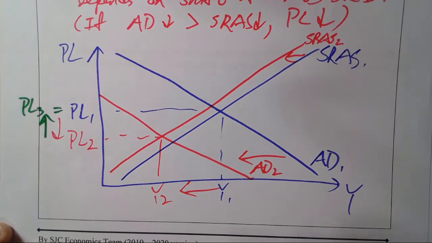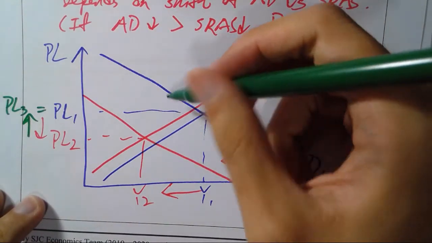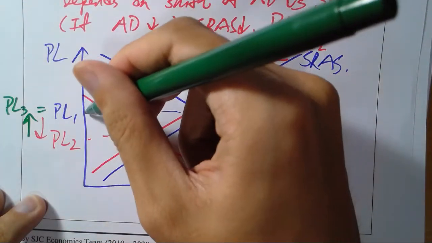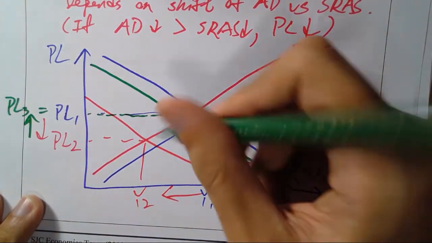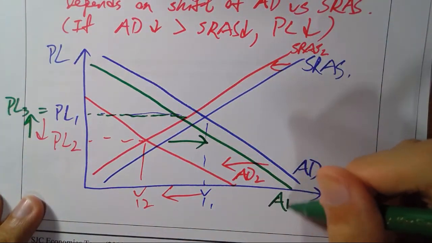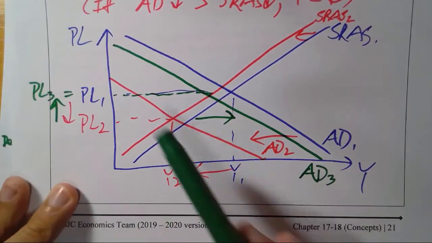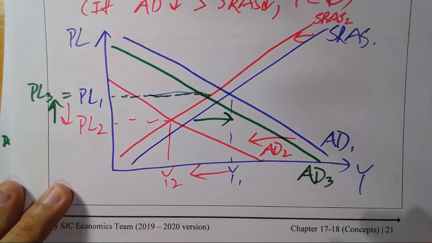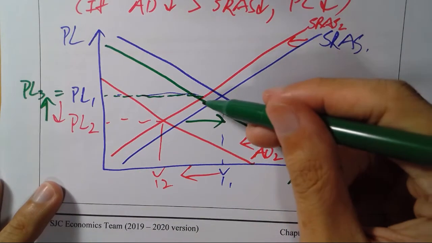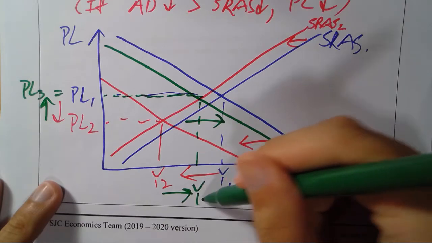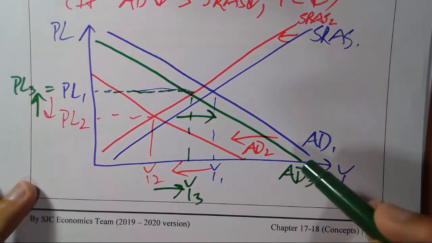Now, remember, monetary policy moves the AD curve, right? So, how much do they move? We need the price level to reach here. Therefore, it should do something to boost AD and make it into AD3 so that the price level will go back to price level 3. So what happens to output level? Output level obviously would go up to Y3 here, right?